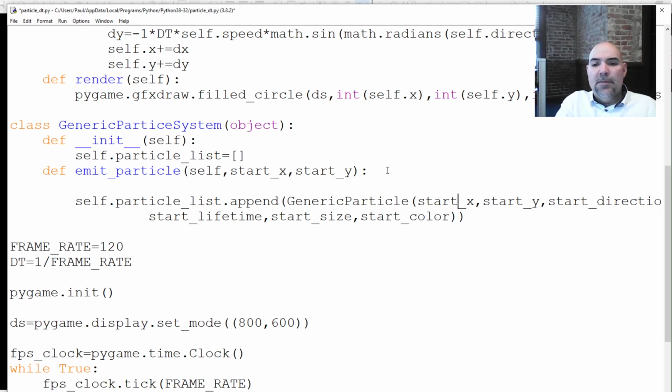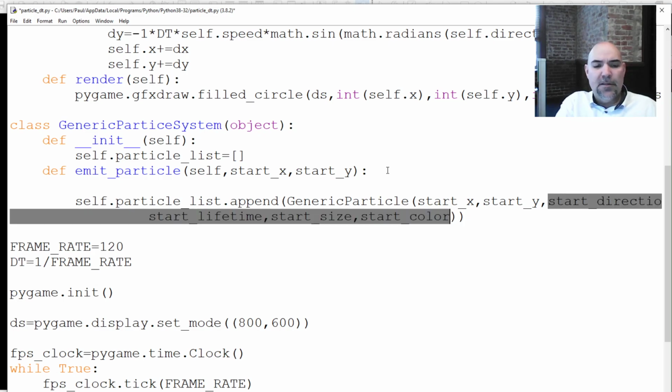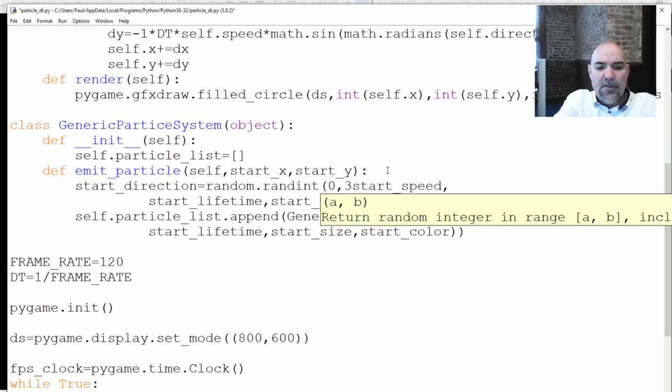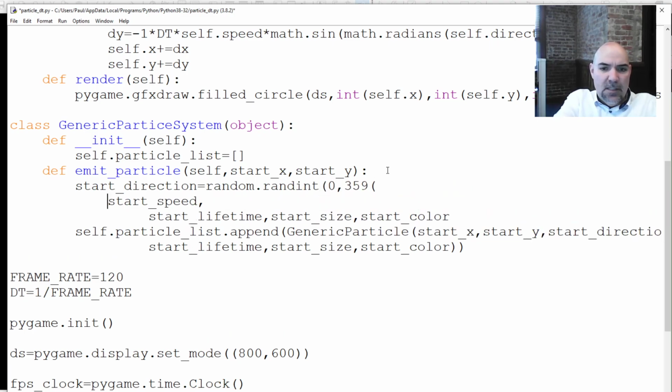But rather than put them in, I'm going to set these individually before we make a call to this. All right, so we need an initial direction. I'm going to just set that to be any direction, so random int 0 to 359. Let me fix that.